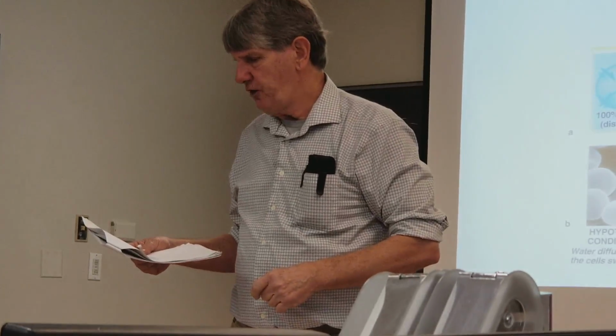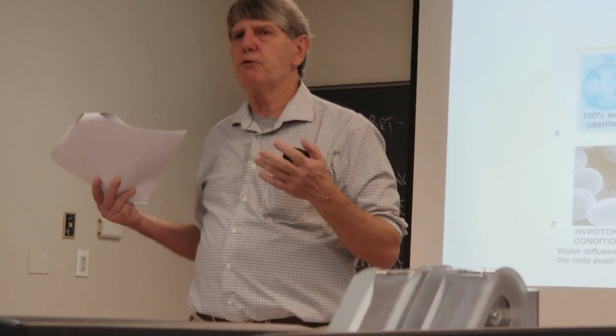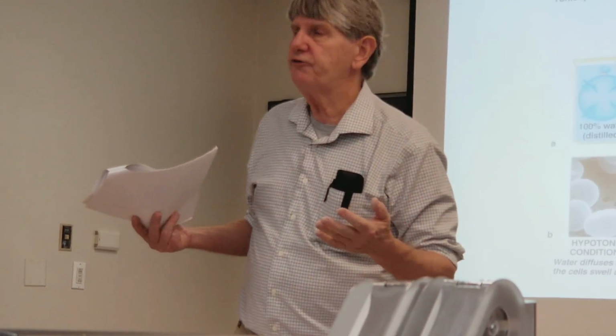Okay? So, the thing that comes into play here is what we call tonicity. Tonicity is defined as the ability of a solution to cause a cell to either gain water or lose water. And tonicity is straight up due to the presence of non-penetrating solutes. So that means that they're going to be trapped wherever they are and they can't move across the membrane to equilibrate. Okay, they can't equilibrate.